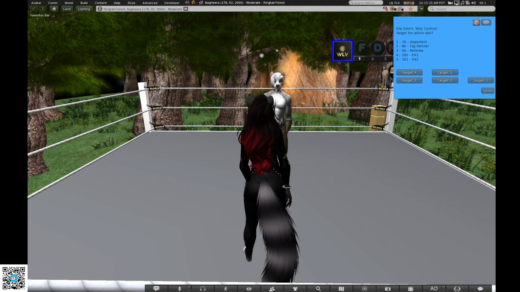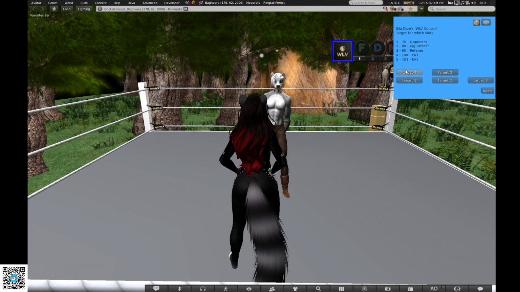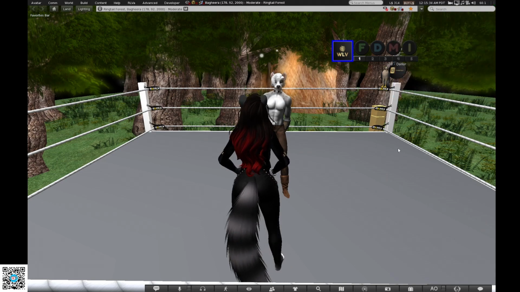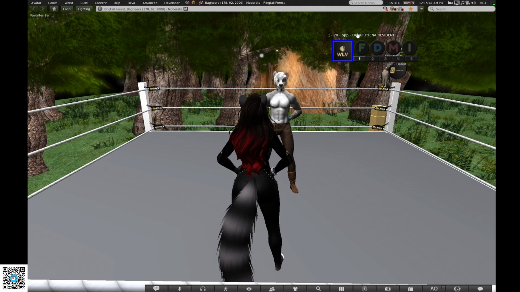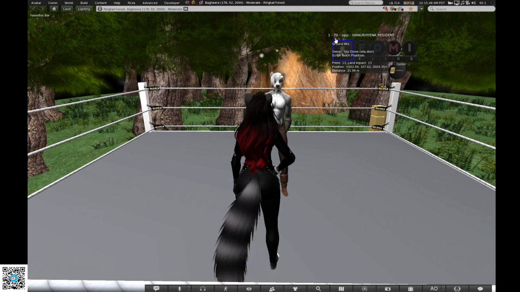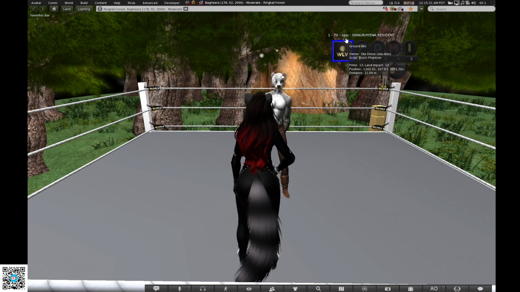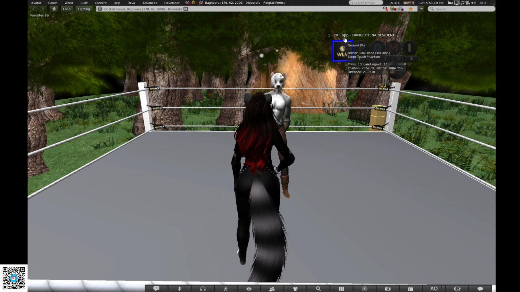Normally you'll say 70 opponent, and the 70 just indicates which direct channel you're going to talk to that person on. So you can just click the button for who you want. I want target 1, and now it's gone over and it's asked Danner for permission. Danner is going to click yes as per normal, and then he's going to show up at the top here, and then you're going to see the slot number 1, the channel number 70, a 3-character name for who they are. So standards are opponent, tag, partner, ref, things like that.